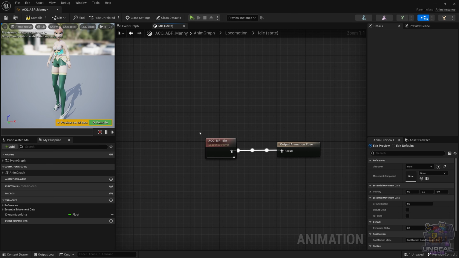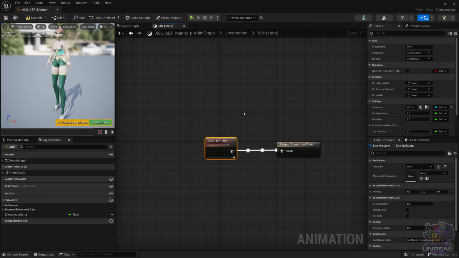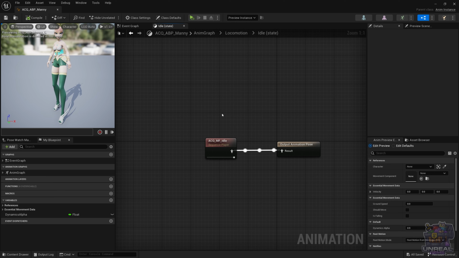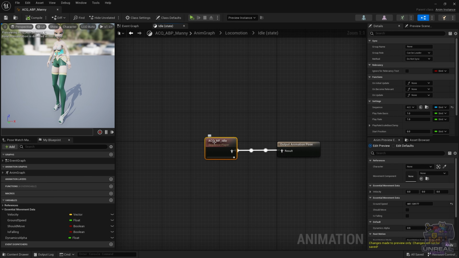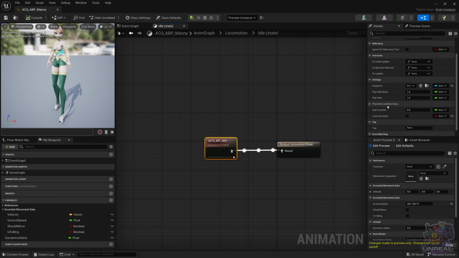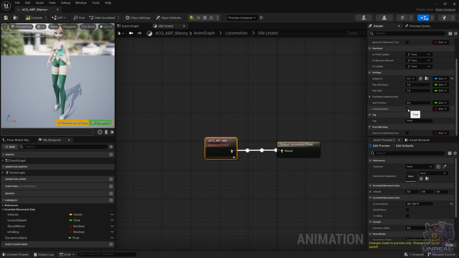Here, you can see that we have a sequence player, which is just an animation. In this case, we have the idle animation and the output node, which is that output animation pose, and it is connected directly, so it is going to play the animation, and that will be the output of the state. There is a small mistake here, which is that the animation is only playing once and stopping. If we want the idle to loop, we can activate it in the details panel. You can go down to the animation details and loop animation, and that is going to loop infinitely the idle pose until the character moves.